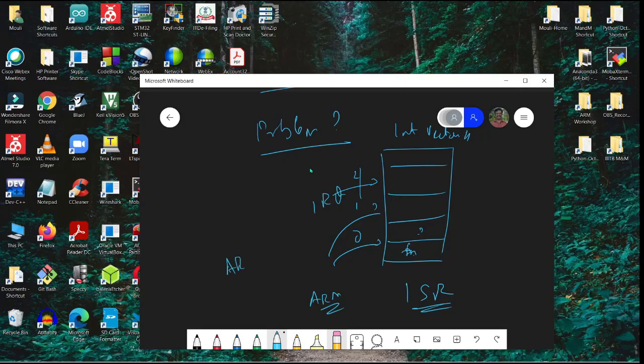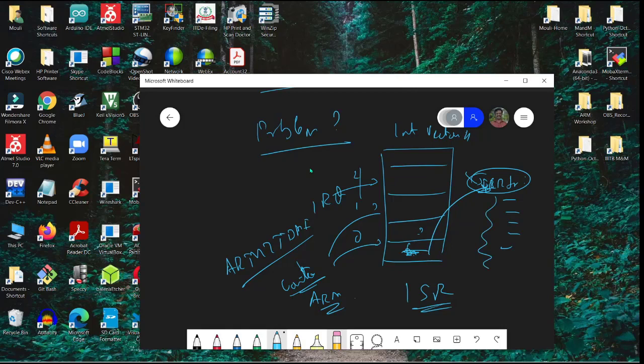ARM7 TDMI, the previous versions, had a jump statement here to a routine, but later ARM Cortex, the latest ones, have a function label. Suppose I have a label called ISR function label, and then I write some assembly, this entry function label is stored here. That means when the interrupt happens, it goes to this ISR and executes this ISR function.